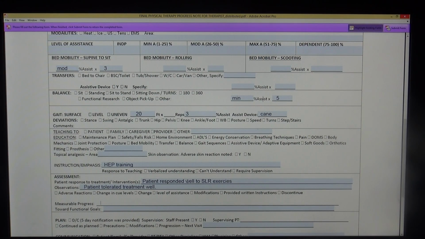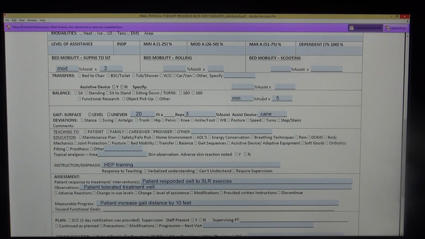Measurable progress, say for instance the patient last week walked only about 10 feet, so he increased to 20 feet. So here you would say patient increased gait distance by 10 feet.